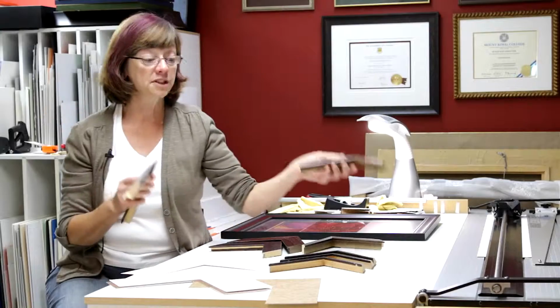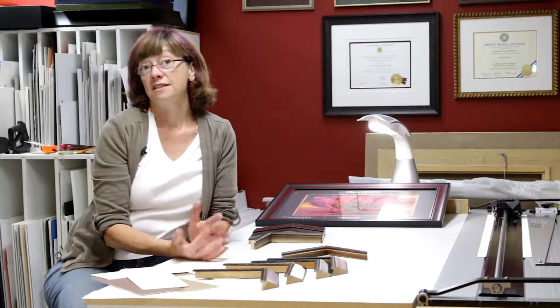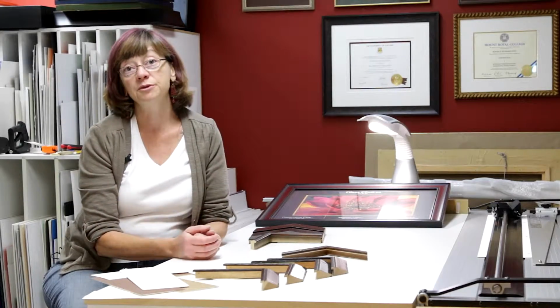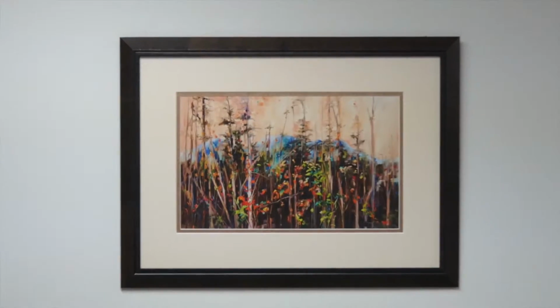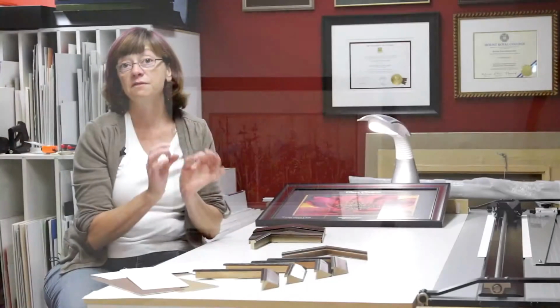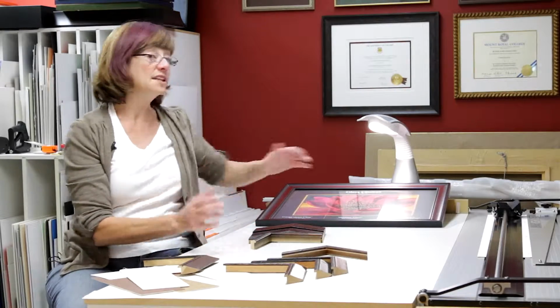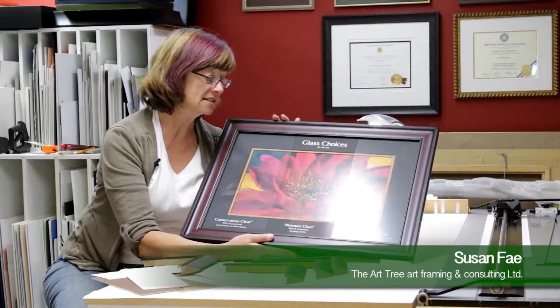So there goes the story of why we choose framing that is theme-oriented. Sometimes it's color-oriented. The last thing sometimes is kind of easy. You really have gone all out with a very fashionable and a very artistic frame, as well as the mats being fabric, the wood being one of the finest handcrafted moldings. We then went and chose what is a museum glass, and here are your choices.